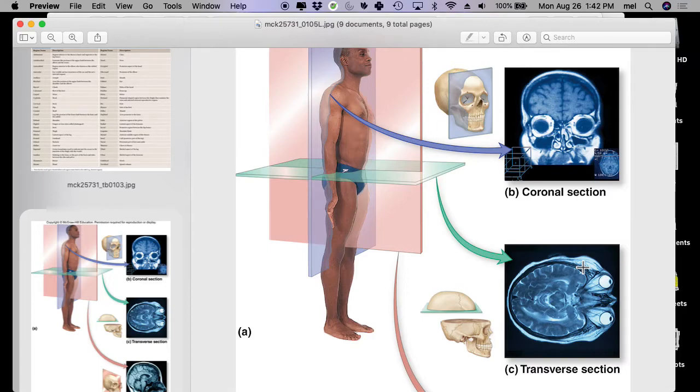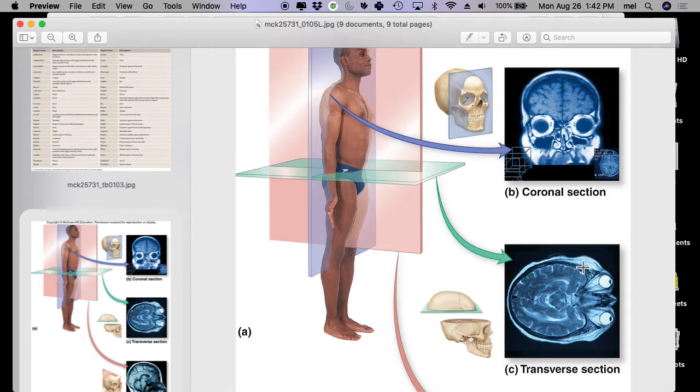We don't have mid-transverse because we're not mirror image top and bottom either, right? So you can do serial transverse sections. And if you wanted to see, for instance, with the human heart, the difference in thickness between the left ventricle and the right ventricle, then a coronal section might not be as good as a transverse section through the ventricles. Does that make sense?